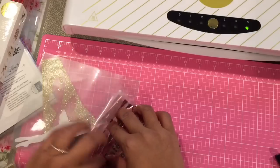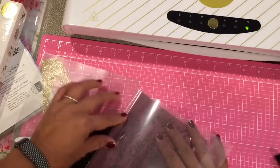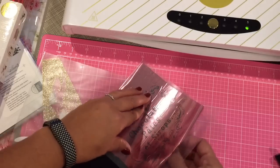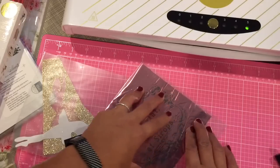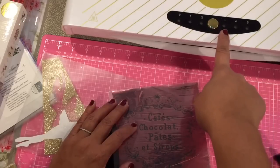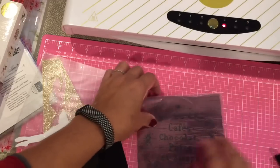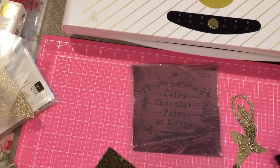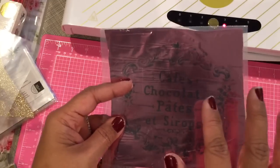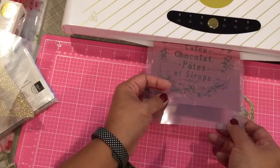I think I've got the whole pattern in here now. The best way to do this is to get it up to this edge and then smooth it out as you're trying to get the foil aligned properly. You can always turn your machine down when you're doing this — instead of going on five, I'm going to go down to three. You just keep pressing the buttons to get to the number you want. Here is the toner sheet with the pink foil pattern left over from your box, Esme — I'm going to run it through the mink.